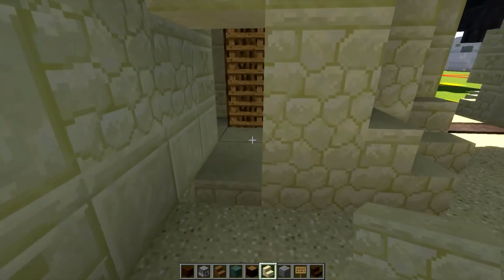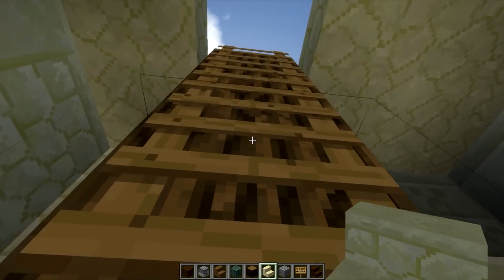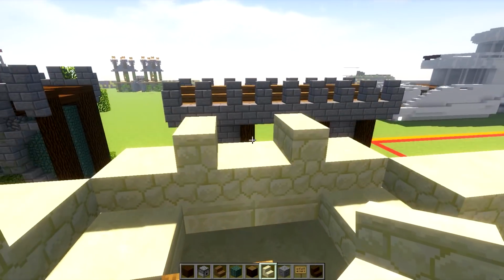Oh, this is intriguing. You can come in here. Look how much space there is. This is kind of spacious. I wasn't really expecting that at all.